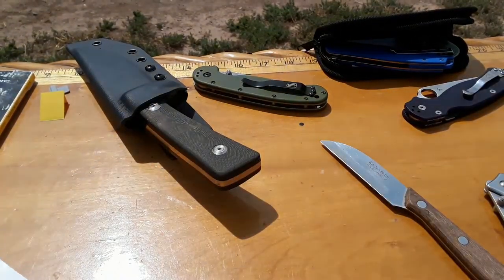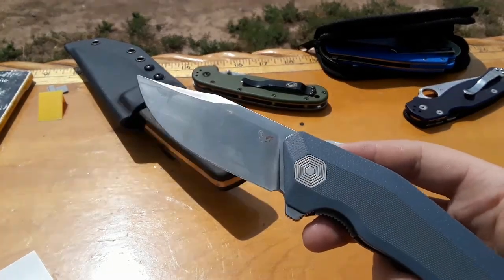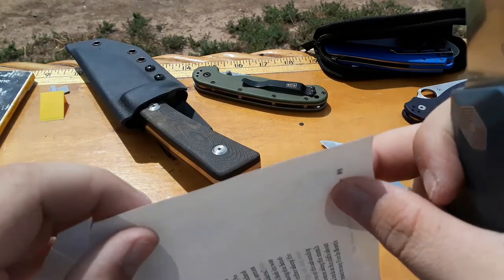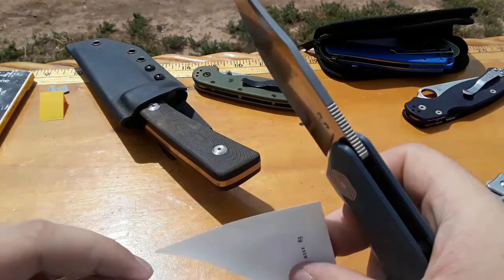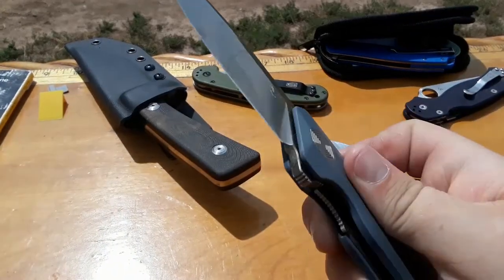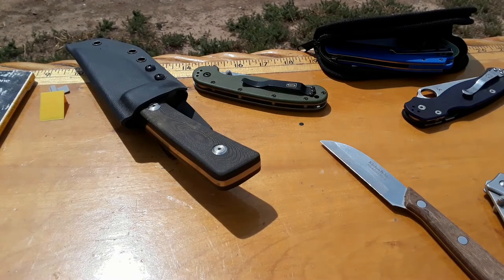And the other knife that we're going to be sharpening is actually what I'm EDCing today. This is the DAM Designs Cerberus, and I have been thoroughly enjoying this knife, using the heck out of it, as you can see. I don't think he's exactly going dull, but he's still sharp, still usable, but there's a few hiccups. So we will be working on him. And this knife is also in D2. So, let's go ahead and get to it, shall we?